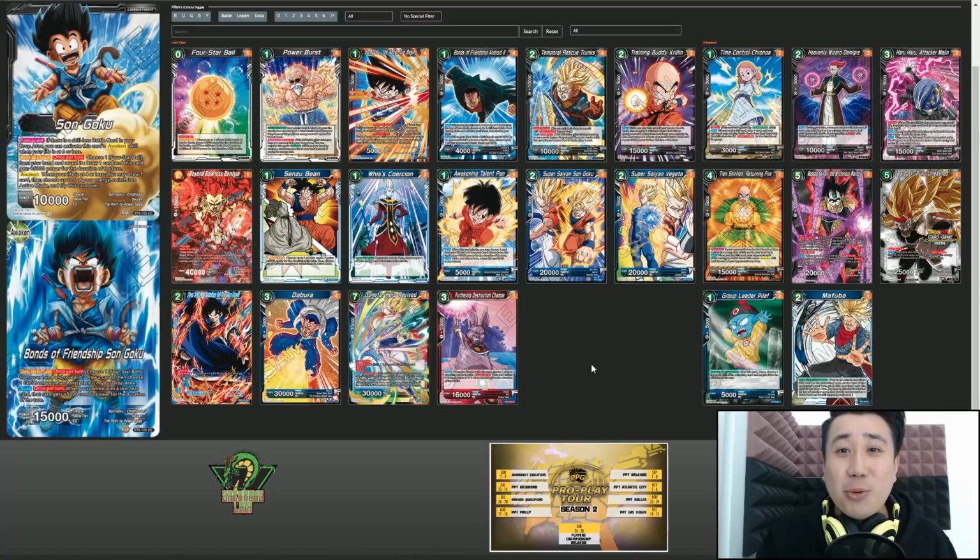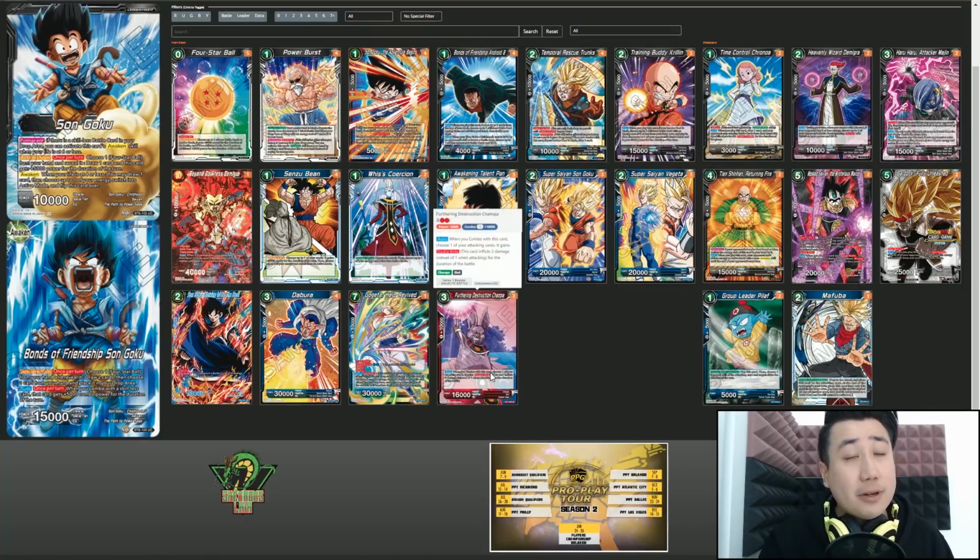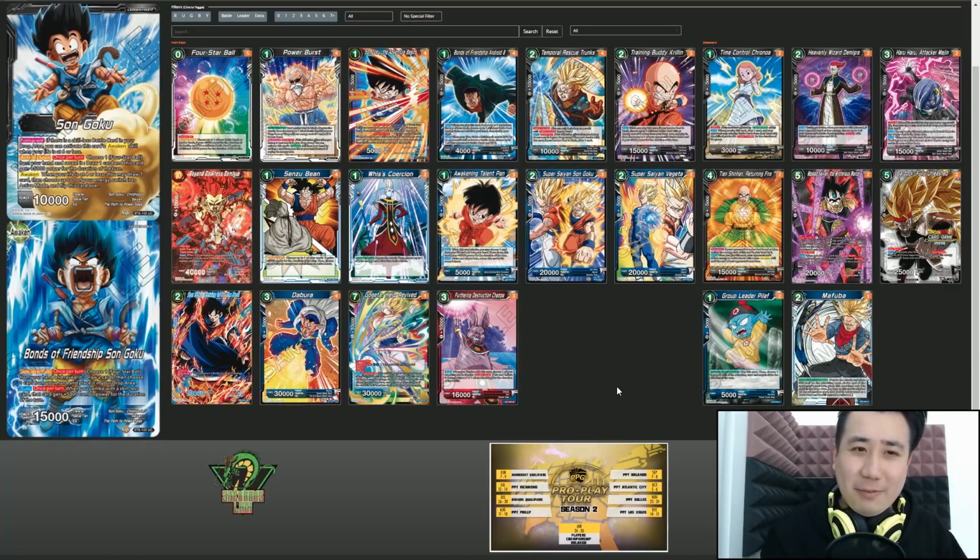Alright, so nothing really out of the ordinary when it comes to the main board. He plays 3 copies of Furthering Destruction Champa, so take note, please. East Supreme Kai, I don't know, play Champa. Just Champa. But, you know, if you're playing East Supreme Kai, I still love you.